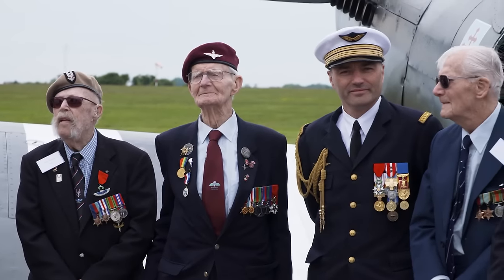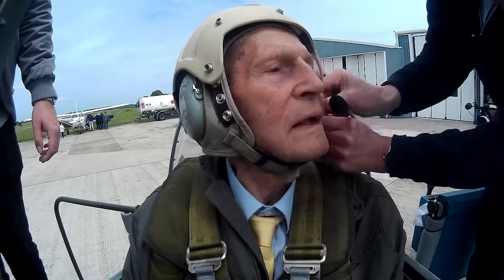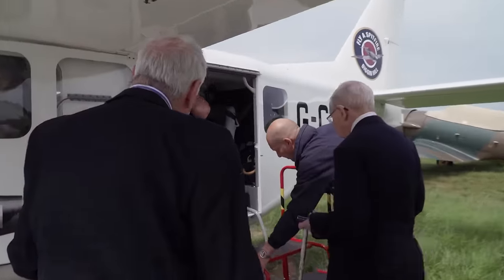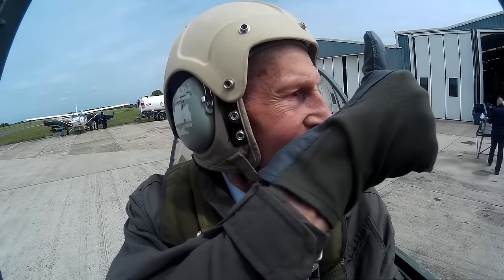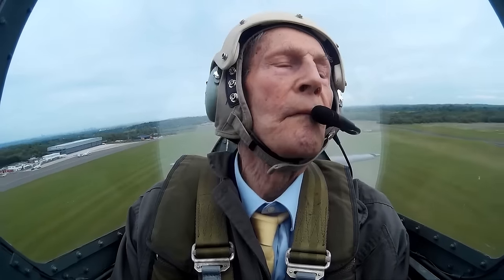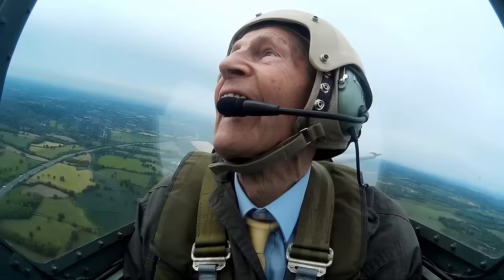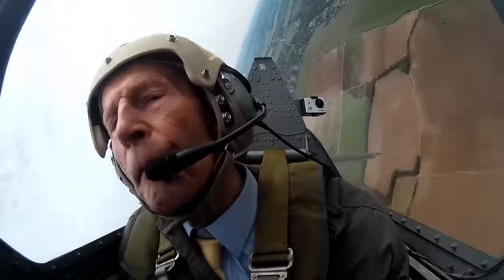Photo op completed, it's time to fly. 97-year-old Spitfire reconnaissance pilot John Musselwhite is going up in the Spitfire while other veterans get to watch from the air. John last flew a Spitfire in 1946, and once in the air, he'll get to take the controls again. Never too old for a barrel roll.